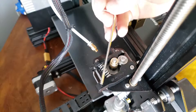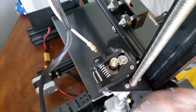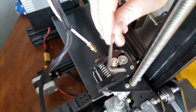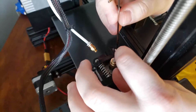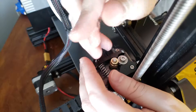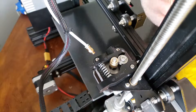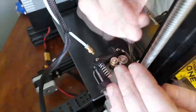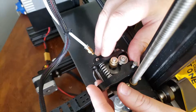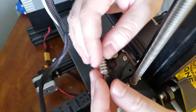I'll be using the M3 Allen wrench that it comes with as well as the M2. Go ahead and pick up the M2 Allen wrench and undo the back two bolts — there will be two, one right here and one right here. Next, grab the M3 Allen wrench and undo this bolt right here.